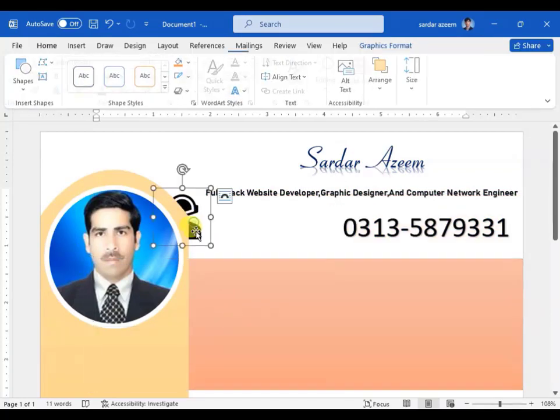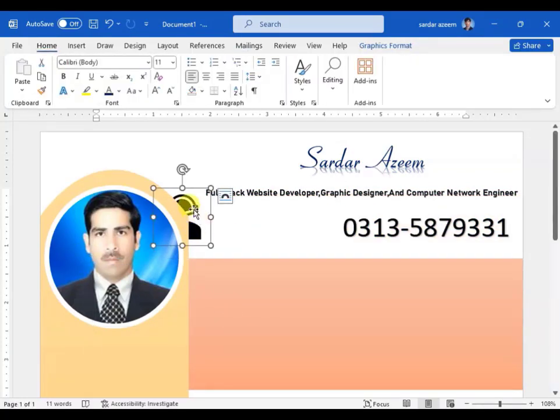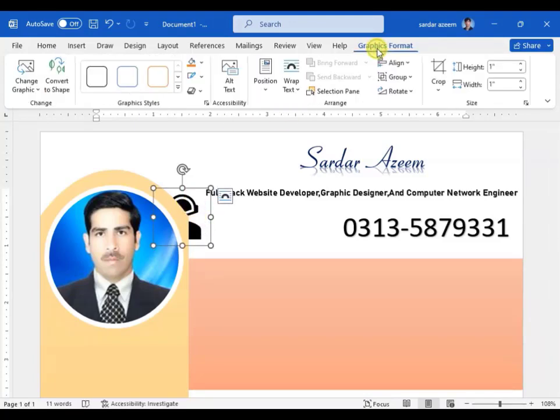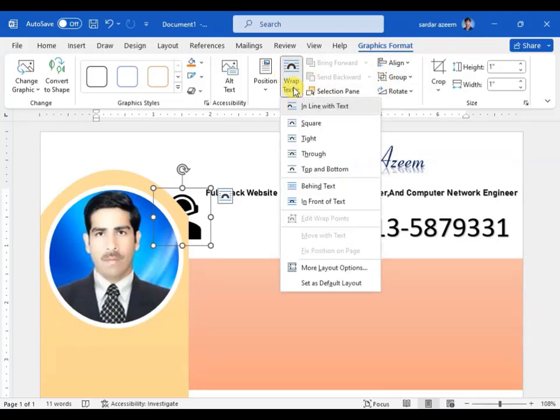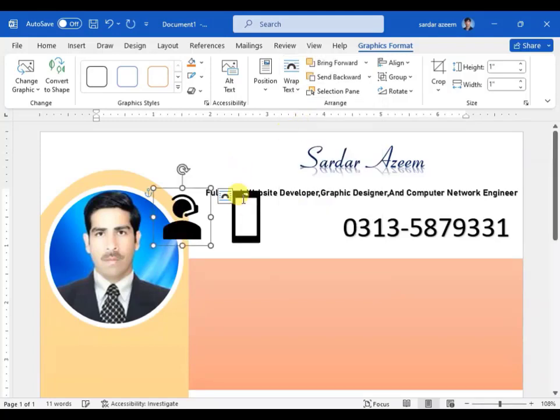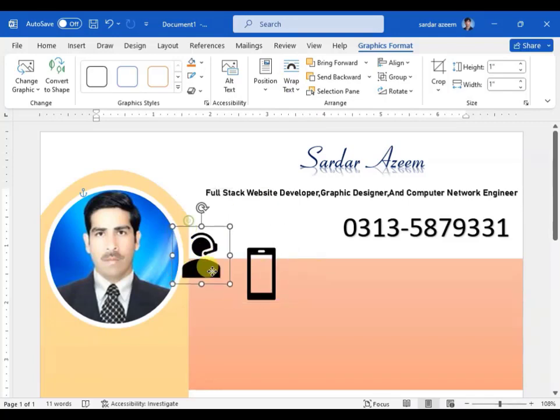Both of the icons will be added to my page. You can see them. These are behind the given text. Now I'm going to change the graphic style of these icons. I'm going to graphic format, select the graphic format tool and choose the square option here. In the square option, we can place it wherever we want on our document.